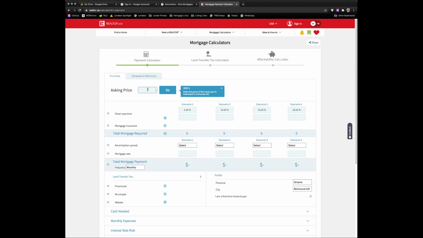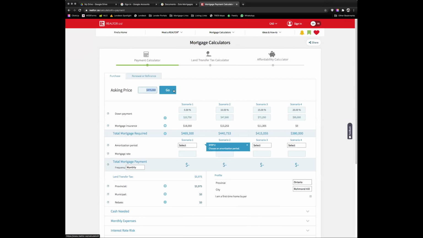Yeah, actually, that's a really good point. The minimum down payment requirements are sort of dynamic, and it's always based on purchase price. So what you'll find is if you have a purchase price of under $500,000, the minimum down payment remains at 5%. So any amount below $500,000, you're good to go with 5% down. The amount starts increasing as you go above $500,000 and below $1 million.